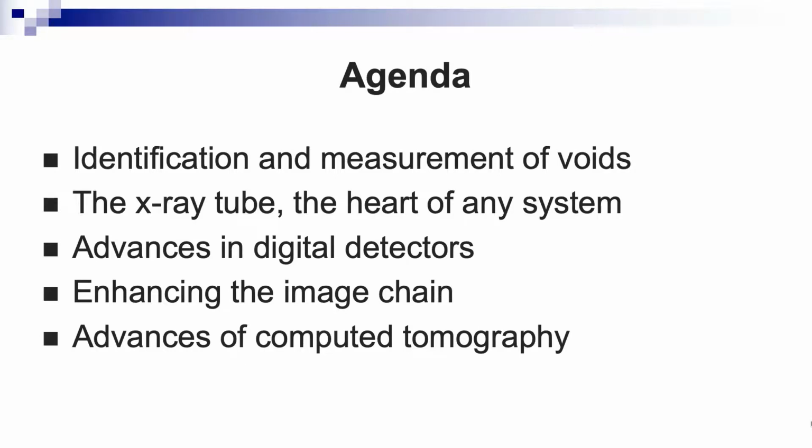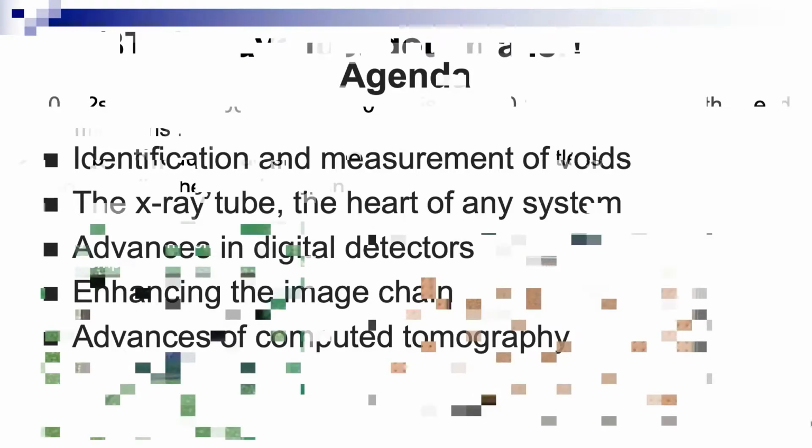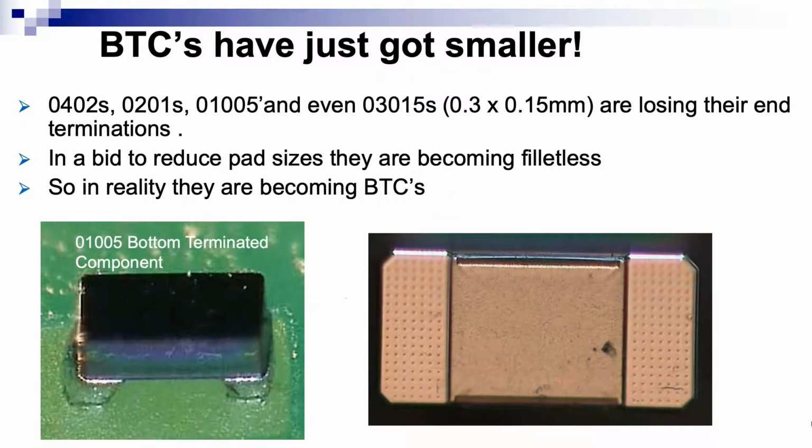X-ray tubes, obviously where it all starts. Digital detectors, we've had a lot of movements in those in the last few years, enhancing the image that the operator sees on the screen, and also 3D computer tomography, reconstruction, all of those things. So we have a wide and varied agenda, but my first slide is really just to make the engineers out there, like myself, a little bit nervous.